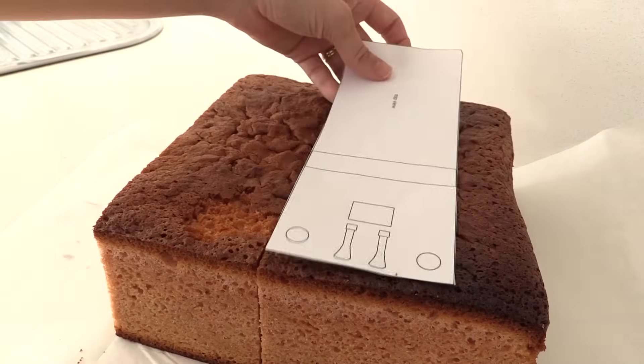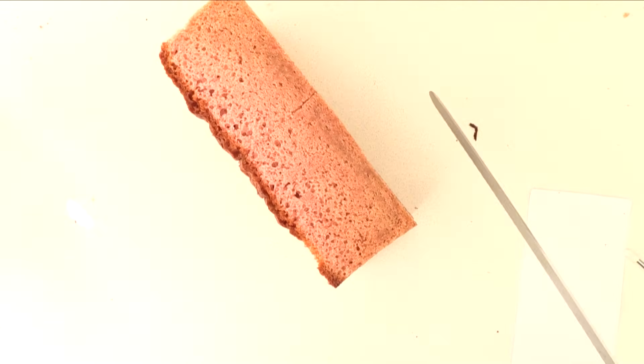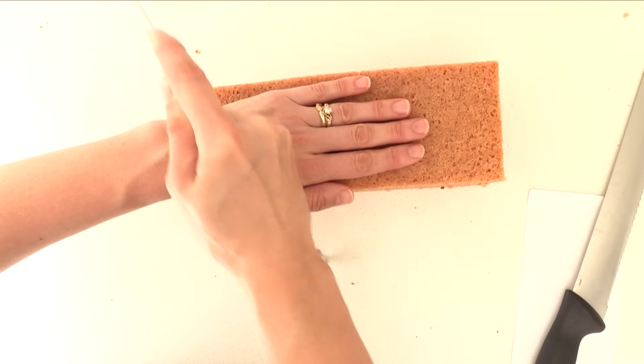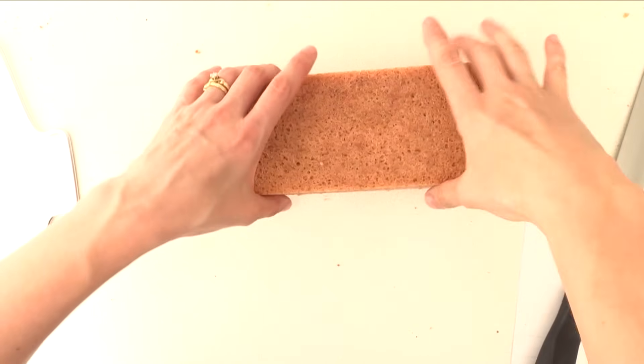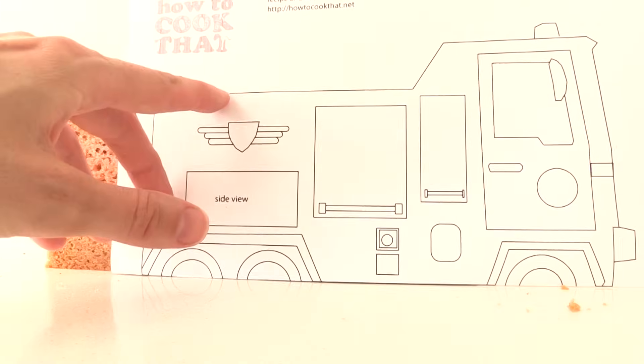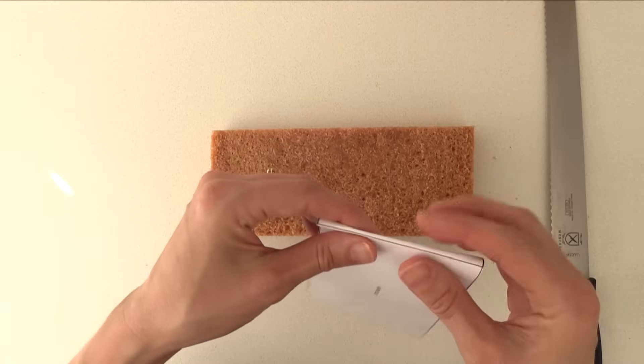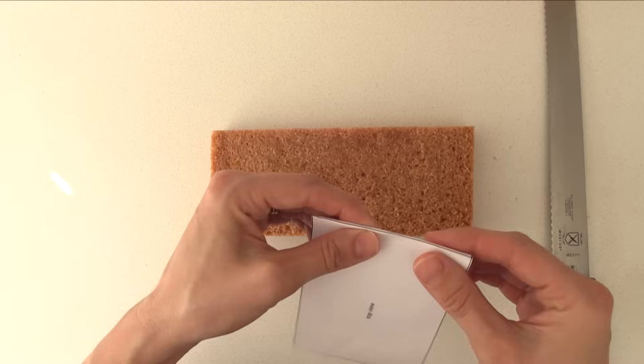Use the template for the top view and cut rectangles of cake. If you used the one big tin method, cut off any overcooked parts and then use a cake leveler or a knife to cut it into layers. Stack them up to make the level of the back of the truck, then fold your top template on the line and cut another layer of cake to the right length for that shorter top section.